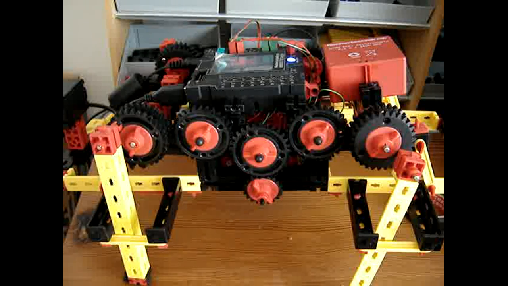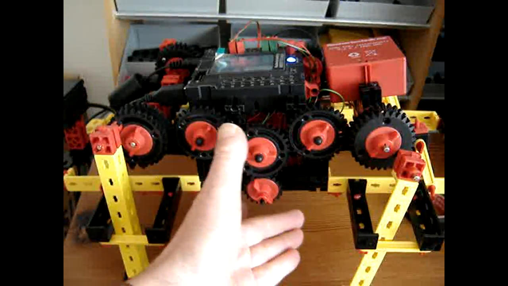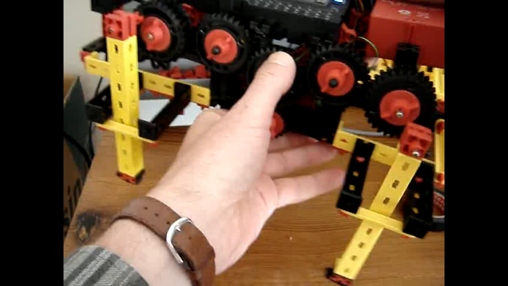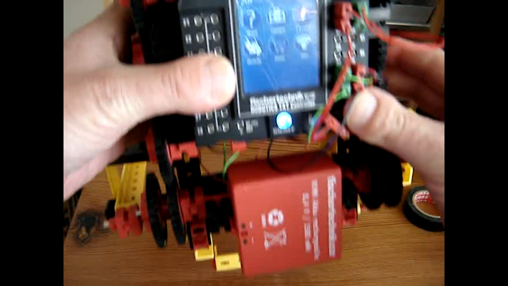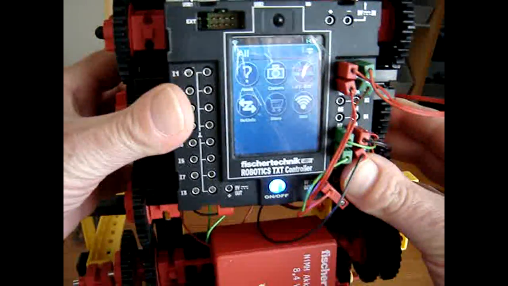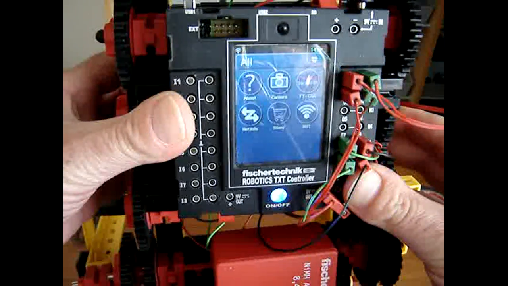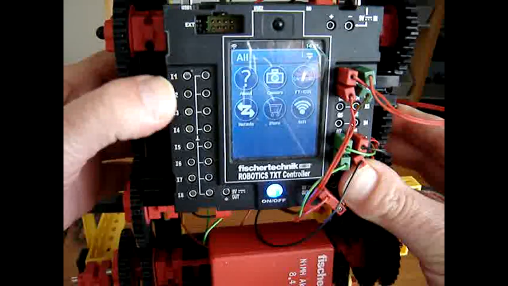So now that I have prepared the controller for use with the community firmware, let me show you what it looks like. Different graphical interface.